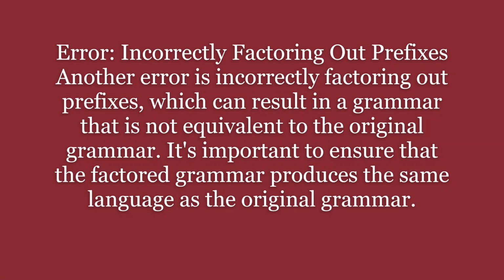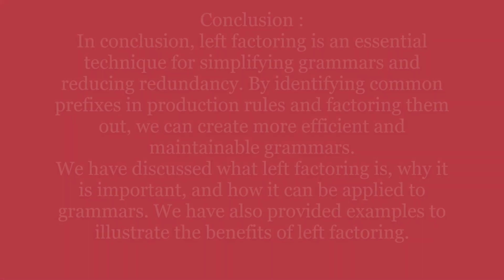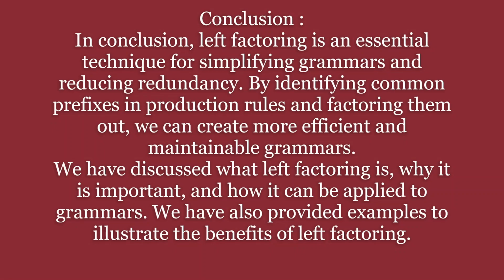is incorrectly factoring out prefixes. Another error is incorrectly factoring out prefixes, which can result in a grammar that is not equivalent to the original grammar. It's important to ensure that the factored grammar produces the same language as the original grammar. These are the two common errors found in simplifying grammars. And at last, the conclusion part.